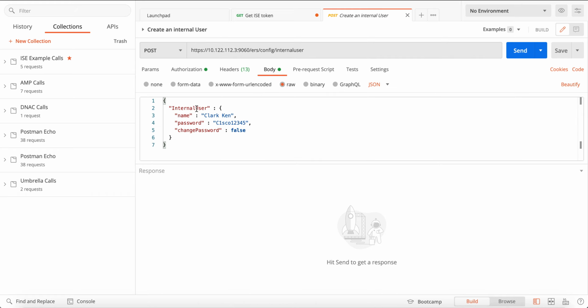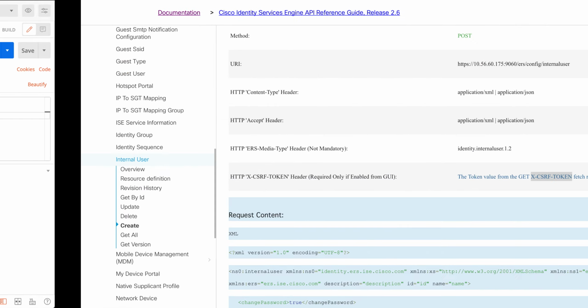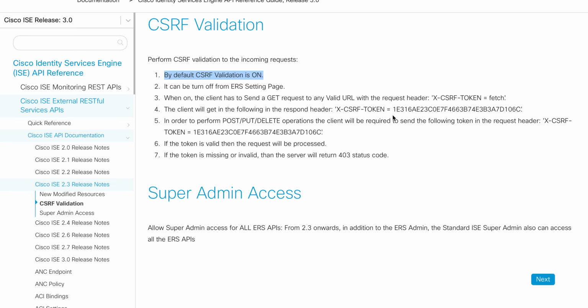In my case, I'm going to create a new user name, Clark Kent. And what I'm expecting is that ISE will review the information in the token, and given that the token is not valid, I will receive a 403 error as stated in the documentation.